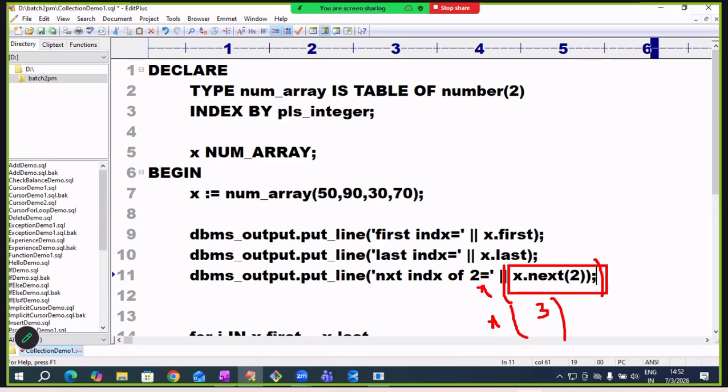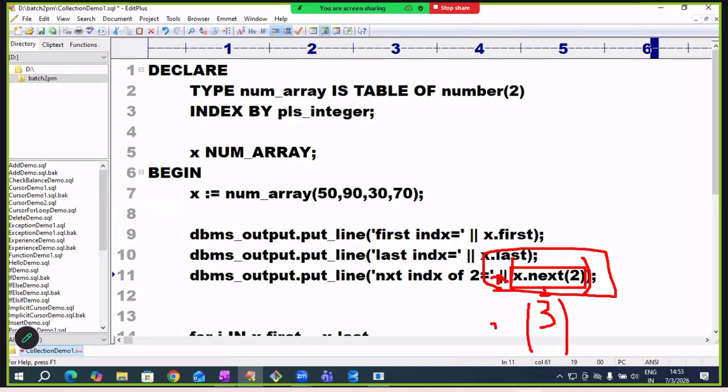Like this, we can access the next element. Once again, x dot next of 2 means the next index of 2, which means we get 3. In front of x dot next of 2, I'm writing x, so x of x dot next of 2 means x of 3, and the next element will be accessed. So this is a way of accessing the next element.